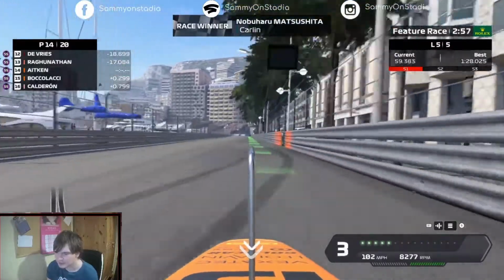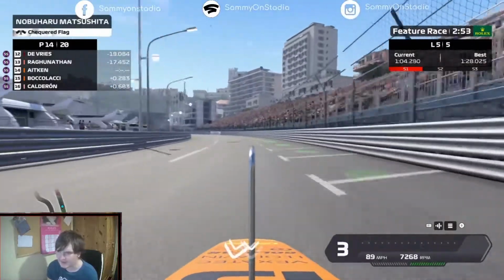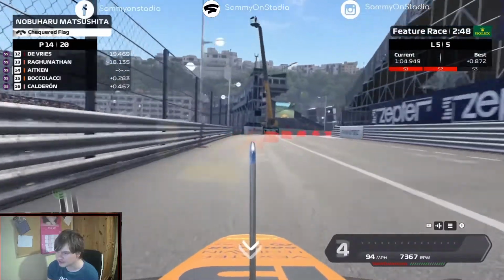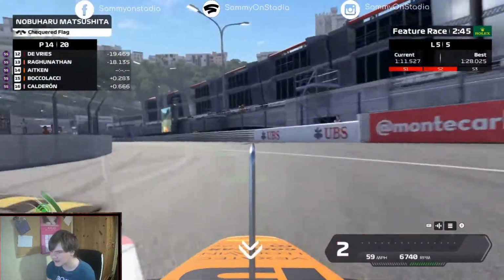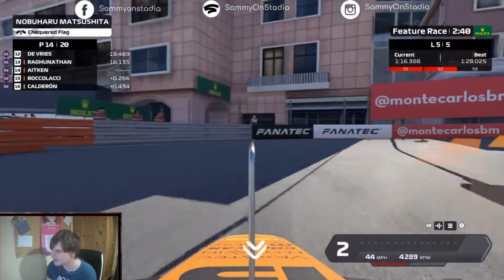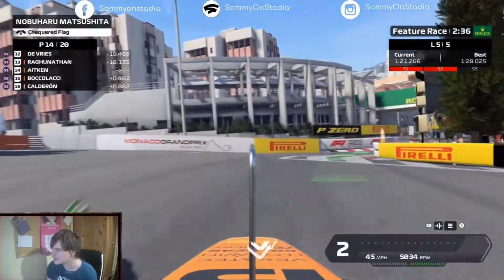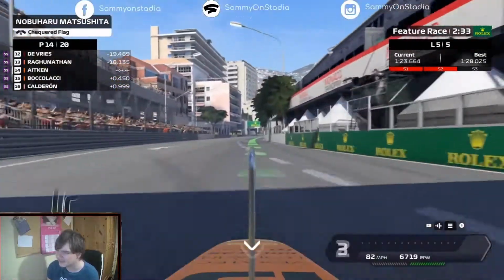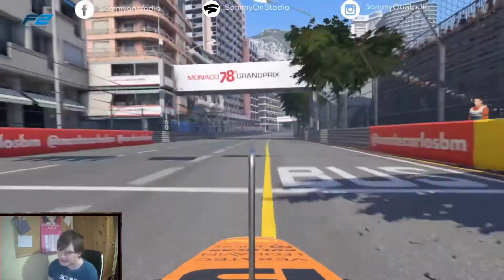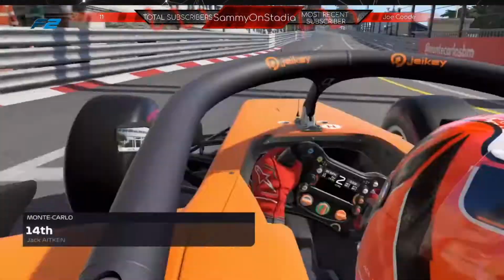Matsushita comes through to take the win. We're more than half a minute behind him now. And the majority of that time is actually the gap to the car in front of us. Are we going to finish ahead of our teammate? And going into the last 2 corners, we're just going to do it, and that's going to be an incredible result for us. Completely unexpected, a finish around Monaco. Alright, race over. Take care of the car on the way in.